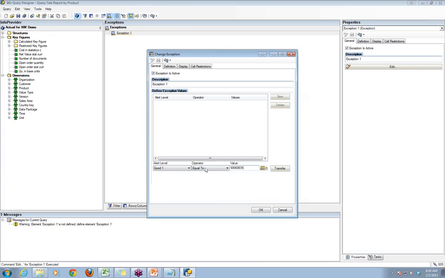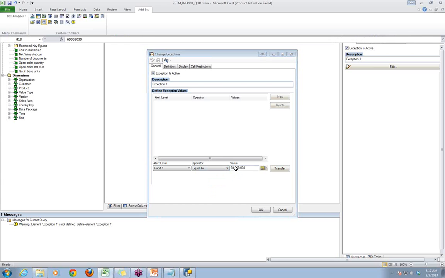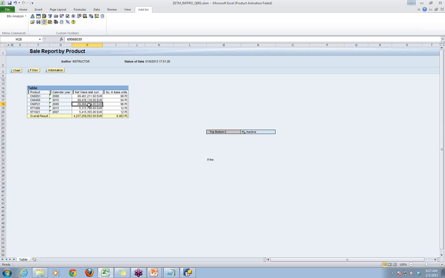If the value is exactly like this, let it give me this. Oftentimes you probably will not do exactly like this unless you're looking for something specific. But you can say if it is greater than or equal to this number. That means if it's 69 or 70 or 71 or anything greater than that, that's going to happen.